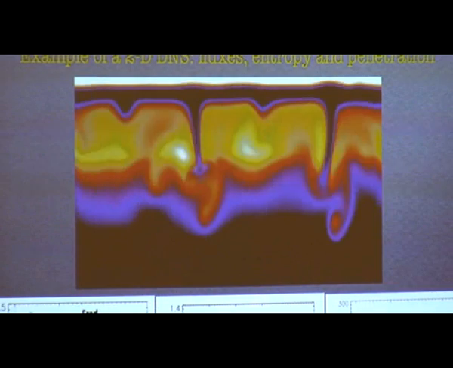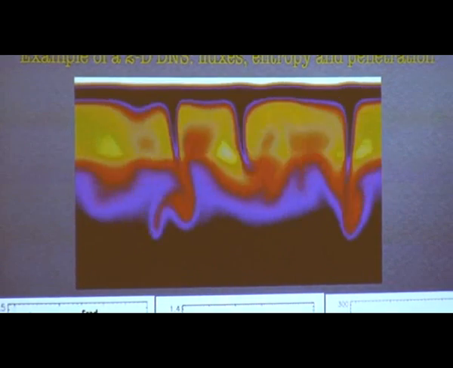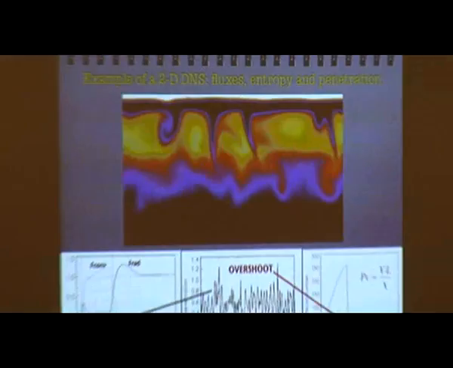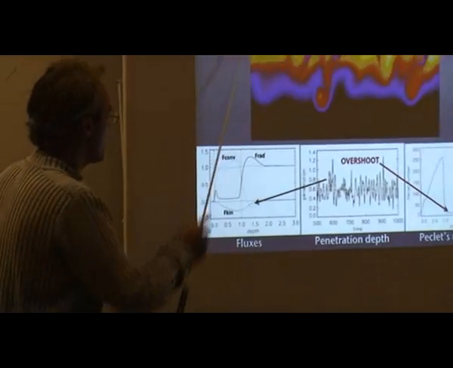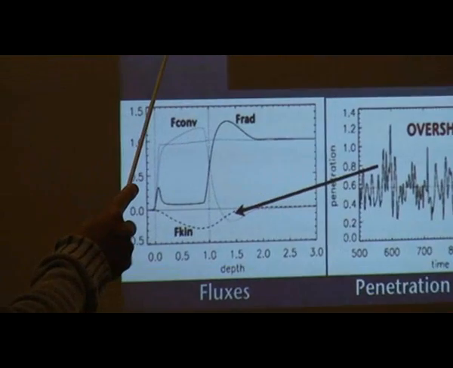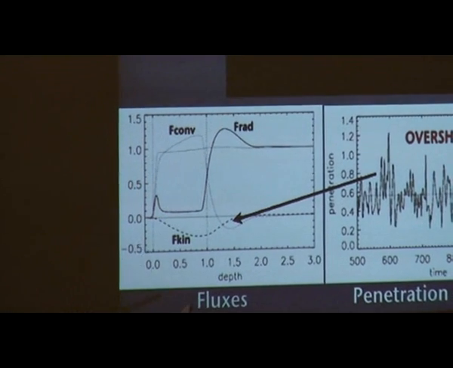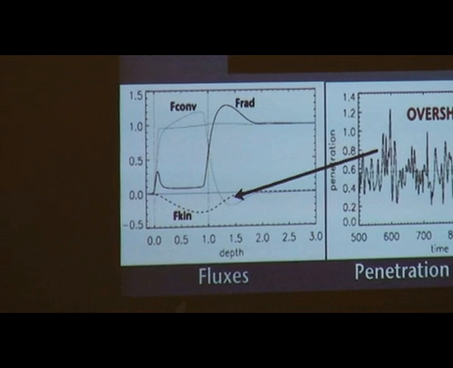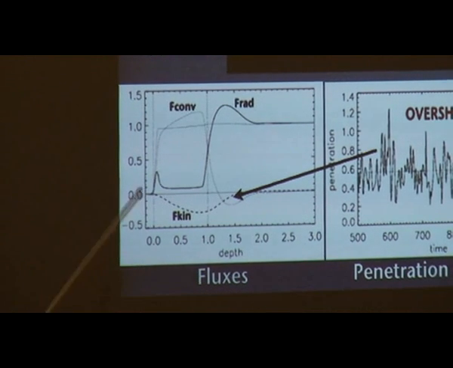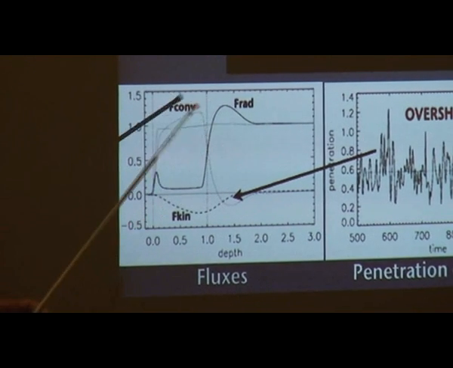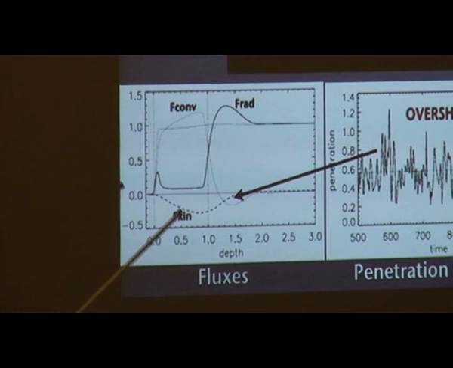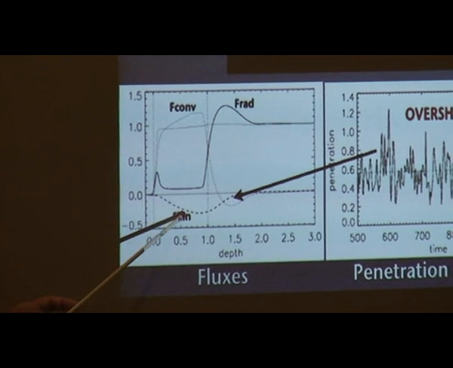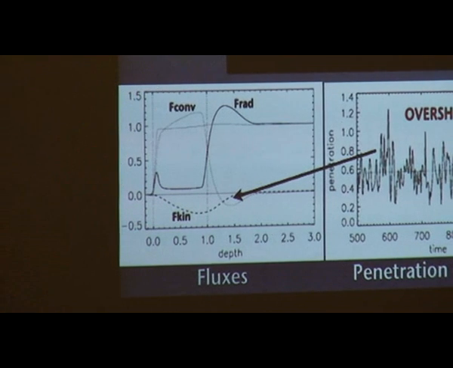So first we can make some diagnostics. So for example the fluxes. So here it's the depth, the depth goes from 0 at the top of the convection zone to 3. So here the convection zone is between 0 and 1, and here the radiative zone between 1 and 3. In this case, I plotted just 3 fluxes, the radiative flux, the convective flux, and the kinetic flux. And then we can show that there is some non-negligible part of the kinetic flux, because the downward plumes transport kinetic flux in the bad direction.